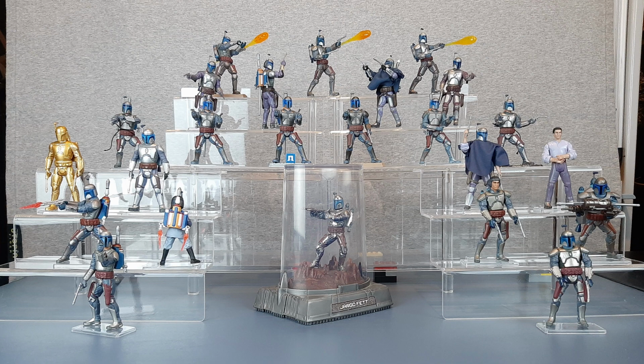I'd love to see other collectors who are character collectors like me complete a 3 3/4 inch collection like this. I feel like some would be much larger, like if you did Boba Fett or Darth Vader, you would have a lot more. If you did, I don't know, maybe Yoda or maybe a more obscure character, like I've seen a Kit Fisto collection, he probably doesn't have as many.